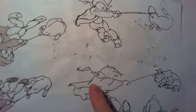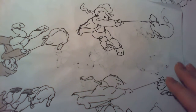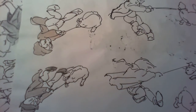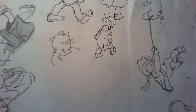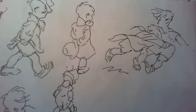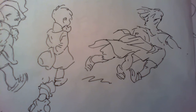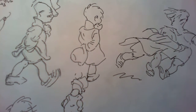But these types of dynamic poses that he was doing, and the jackets and the clothing, the flowing clothing jackets. I'm not sure how he went about that, whether he was getting some ideas from photo reference or whatever, or just manipulating the shapes himself. But I was pretty impressed by some of the drawings. I mean, it's like all comic strips, it's inconsistent. They have to do it every day, so they probably get lazy after a while.